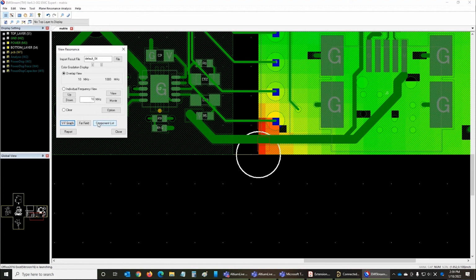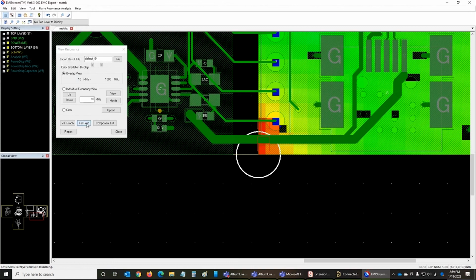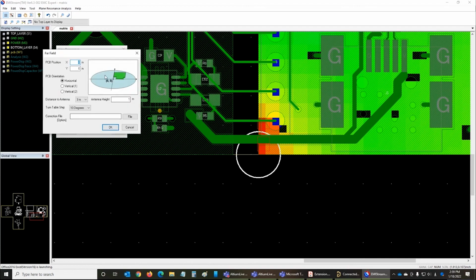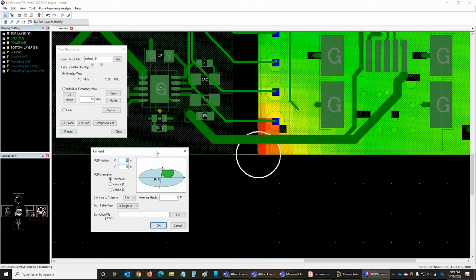And then if we click component list, these are actually the decoupling capacitor list for this particular power plane. And we also have a far field EMI prediction estimation from PDN power plane structure, because power plane becomes patch antenna to radiate EMI from the edge of the PCB.